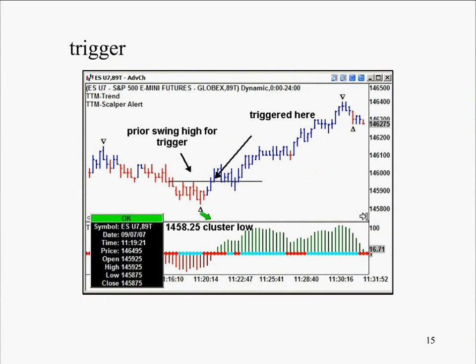If you had gotten this trigger, as far as the rules that I've created, if it took out a prior swing high, but you were below zero, you wouldn't take the trade. Okay? So again, the first entry would be here, where you took out the prior swing high. A secondary entry would be on the pullback after taking out that high. And you have to be relatively quick with these because this is an 89 tick chart, and it's going to go pretty quick. You can just eyeball it if you have a pretty good eye for what would be at least a 50% retracement or something like that.